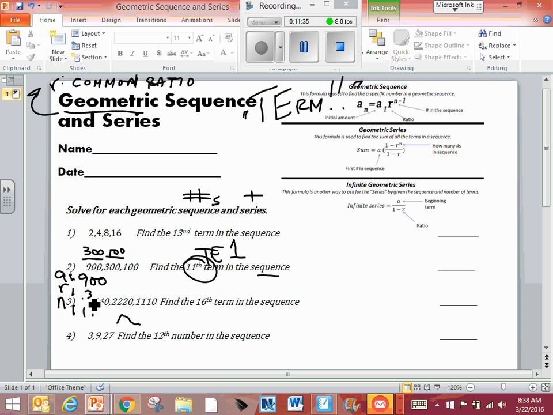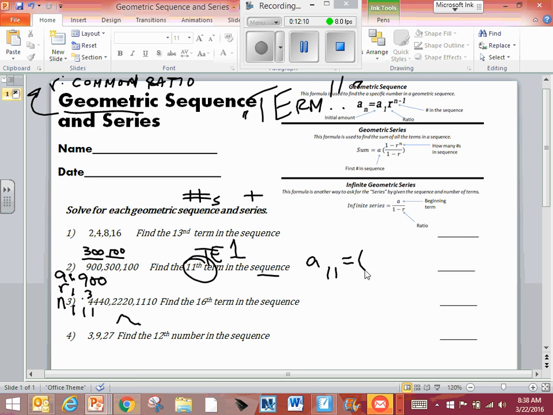Let's see. I'm going to write this puzzle down, and I'm going to see if there's some way I can memorize it. I'm going to make a story. I'm even going to put in this 11 on the left side to confuse some kid who thinks, because there's a number on the left side of the equation, that he or she has to do something with it, but he or she doesn't. The left side just gives you instructions. Hey, find the 11th term. Okay, I'm going to do the work on the right to get that answer, but I'm not doing anything with this a sub 11. A sub 1, the very first term, was 900.